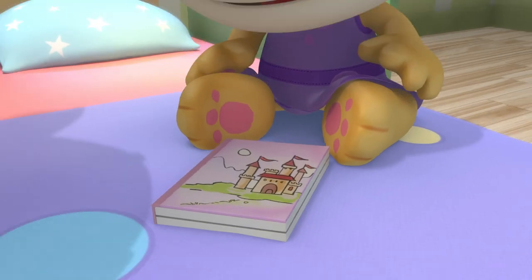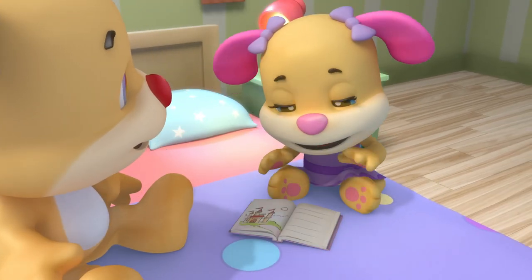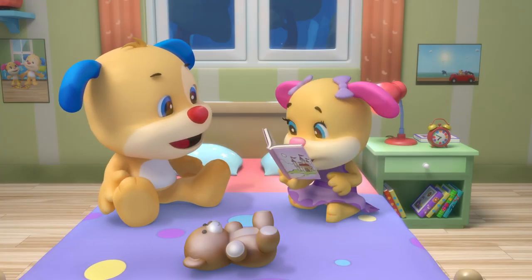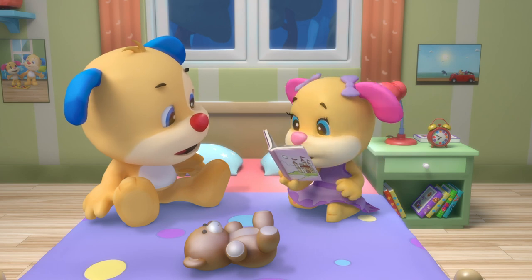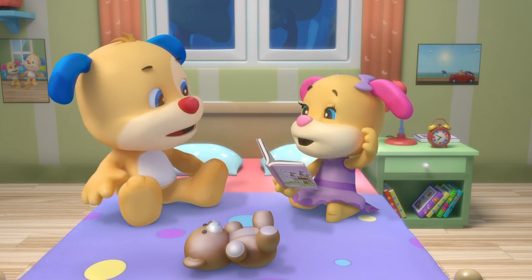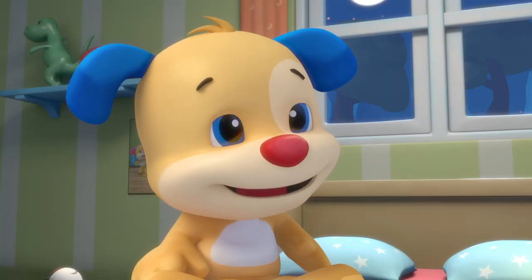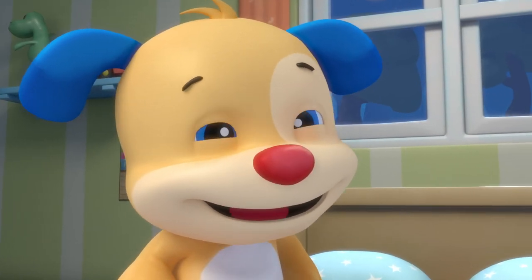PJ's hair and teeth are done. Now it's time for story fun. Wonderful stories from afar, castles, kings, and magic lands. And after the final tale, we say goodnight. We are ready for bed.